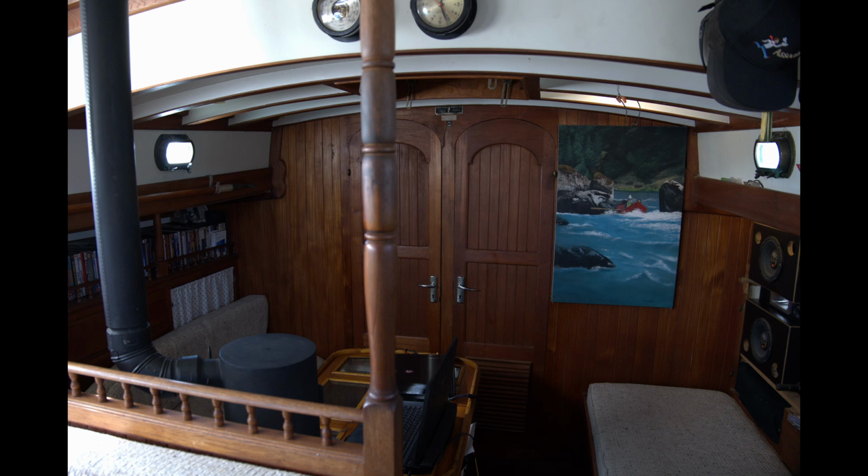And you'll notice a clock and barometer in the foreground on top. I've been thinking about moving those and actually putting a window up there looking forward. So it'd be kind of like a pilot house where you can look forward. You'd pretty much have to stand up to see out forward and see the horizon. But what would be nice is that I could sit at my chart table and look up and see the mainsail and the jib sail. So I can kind of keep an eye on that while I'm inside the boat.